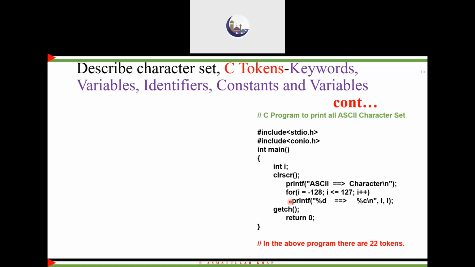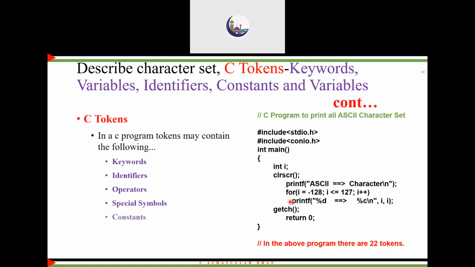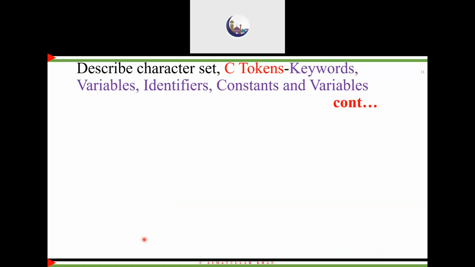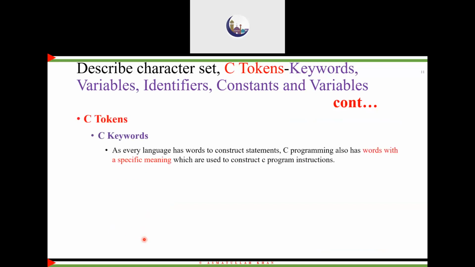This is again for your additional task, but just to bring it in front of you, I kept this slide to recap how many things will count as a token. Keywords will come as tokens. Identifiers will come as tokens. Operators will come as tokens. Special symbols will come as tokens. Constants will come as tokens, and strings will also be considered tokens along with data values. Now, one after the other, we'll try to discuss them.